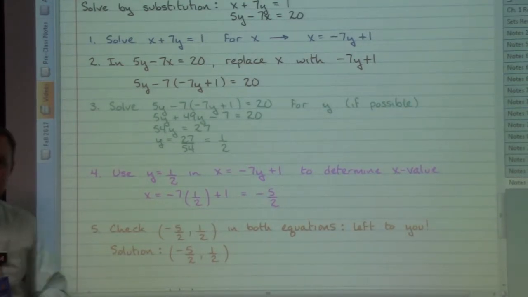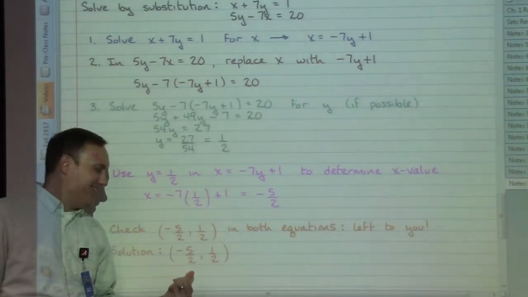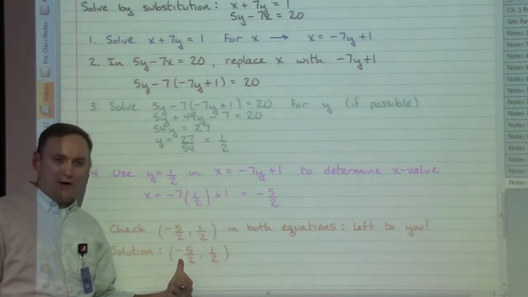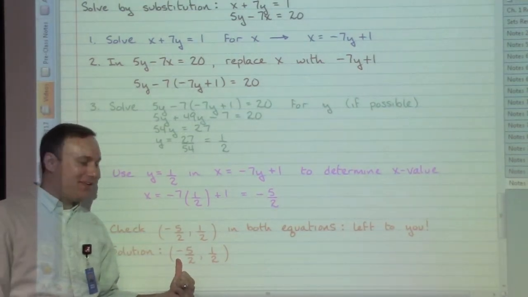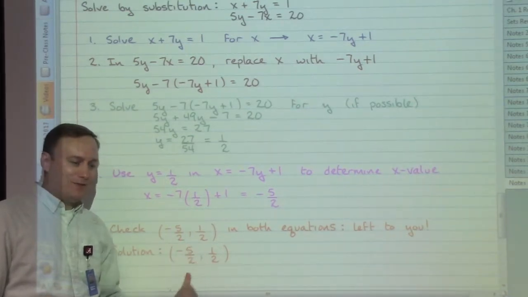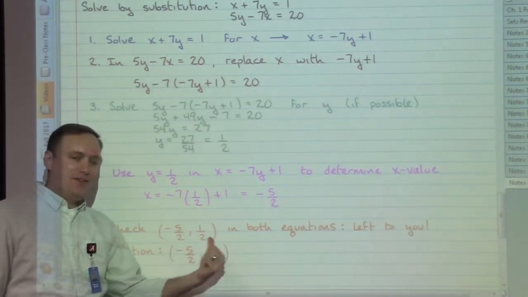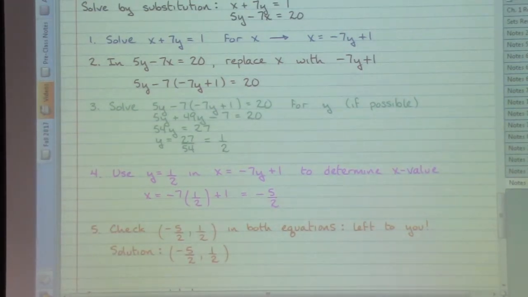You do want to make sure that you write those with the proper ordering, and don't get your y's and your x's switched around. We found y first, but that still means x comes first when we give our answer. So the x value that we figured out, negative 5/2, followed by the y value that we found, 1/2. We still have to give things in the appropriate order as we have with our other points in the past.